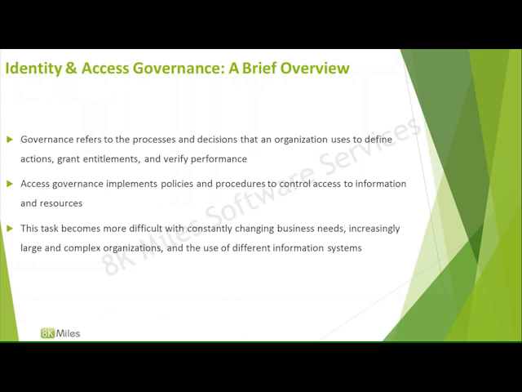So basically, we jump into the identity and access governance part, the third arm of the IAM, which is the topic of this webinar. So what is governance? Governance basically is a process of decision making for an organization about the roles and entitlements that are there at the current state and current level at that particular point of time.